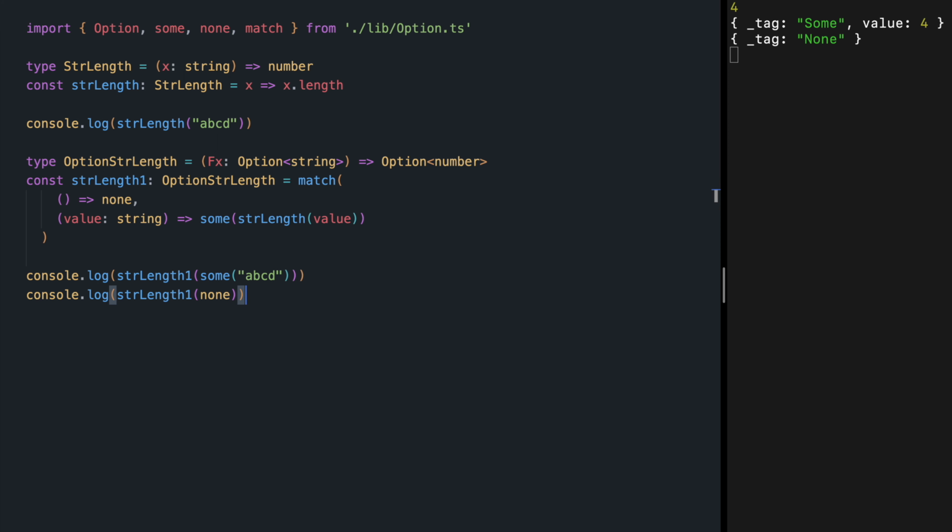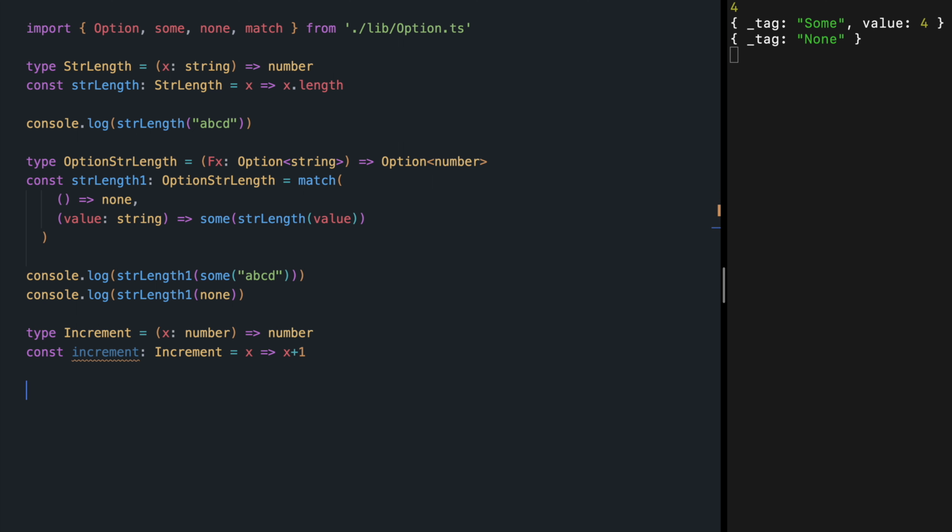All right, let's define another pure function. This time, let's go with our good old increment function. It receives a number and it returns a number. So const increment of type increment, it receives a number and it adds 1 to it.